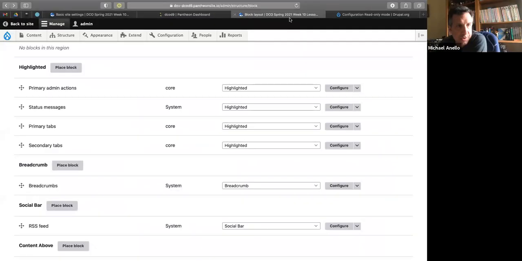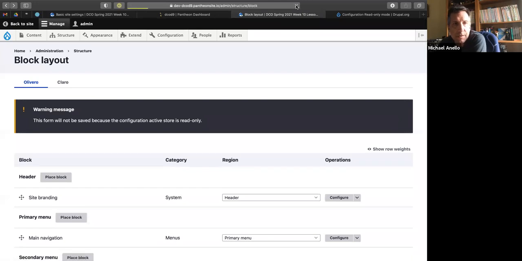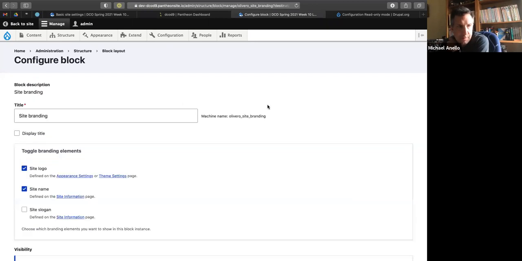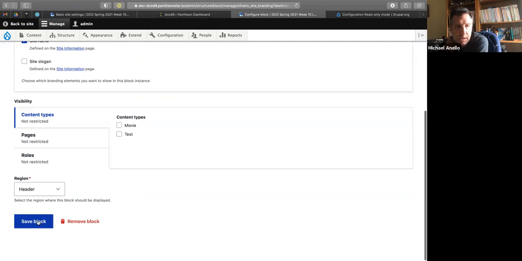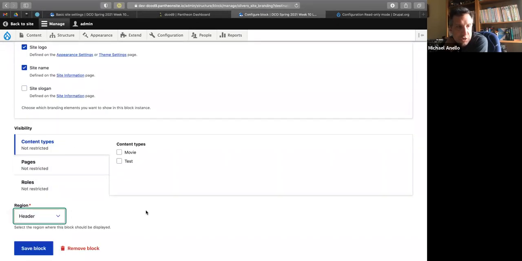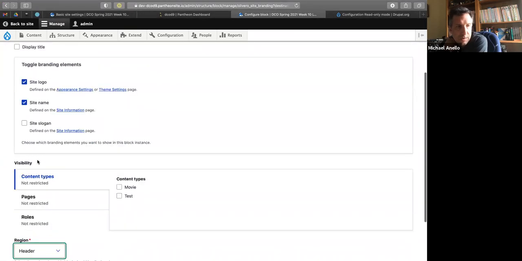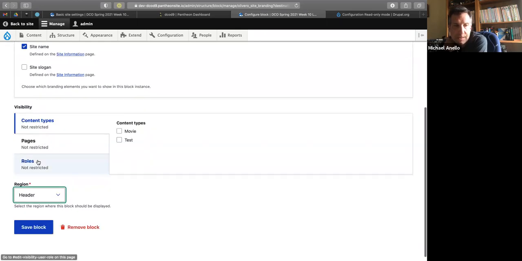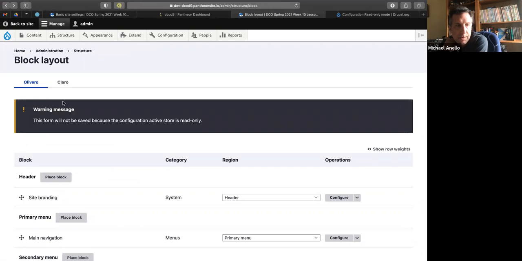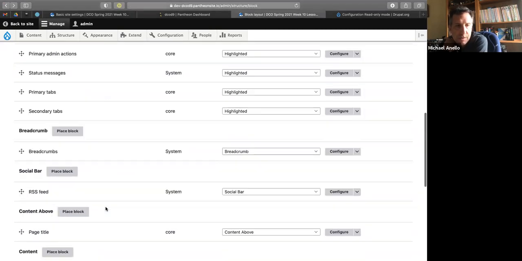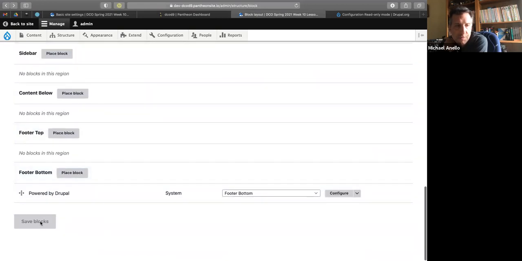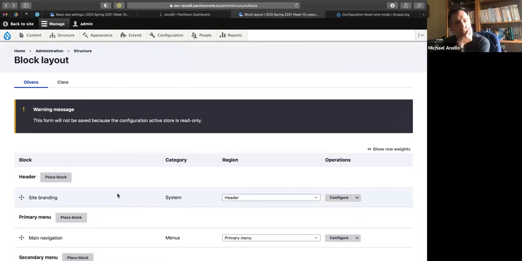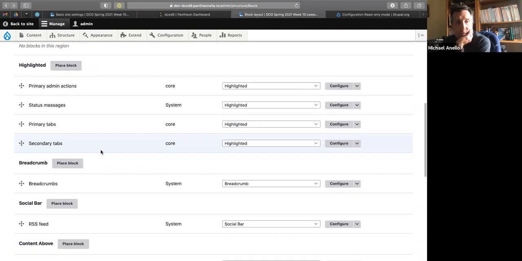So, all right, that's done. If I come over here, I think this page will still be, oh, I don't have to config import. This page should still be locked, because submitting this isn't exactly the same as submitting one of these, I believe. When you come to an individual block, you can save it and do all the same stuff here. You can change the region, maybe you can't change the weight. So there might be something else we'd have to exempt. I don't know what that would be off the top of my head, but it would be whatever config this page is related to. For now, let's ignore that.